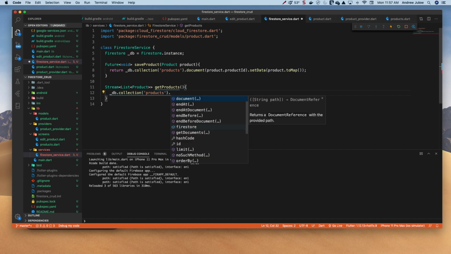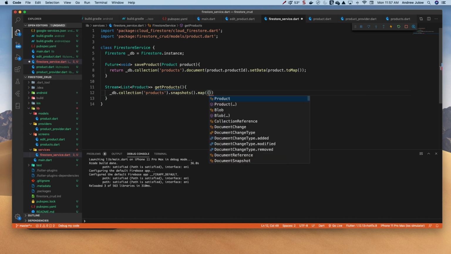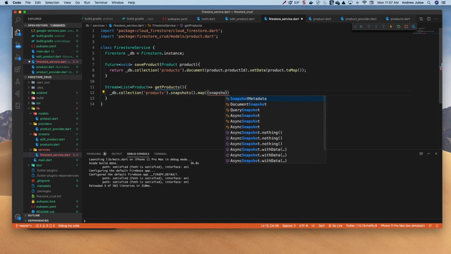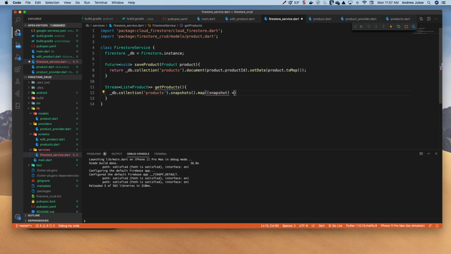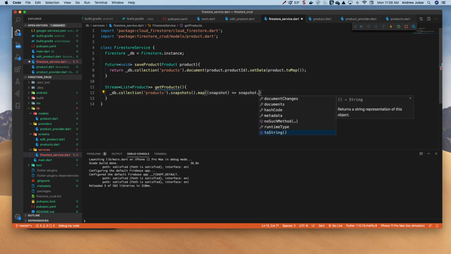And when we do that, we can get a future by calling getDocuments, or we can get a stream by calling snapshots. And we want a stream, so let's do snapshots. And then let's map that. We'll call it a snapshot object, and that snapshot object will contain a collection of documents.